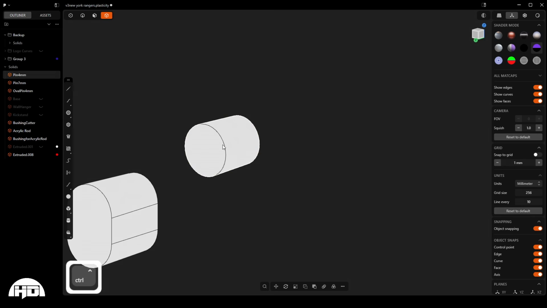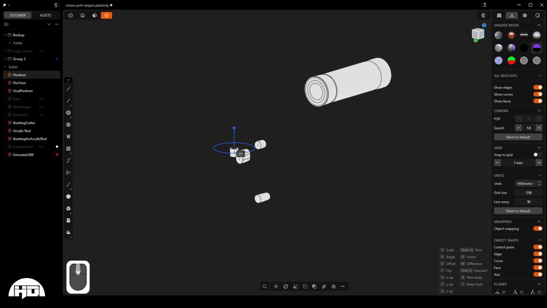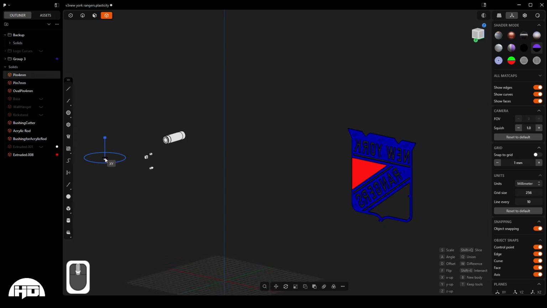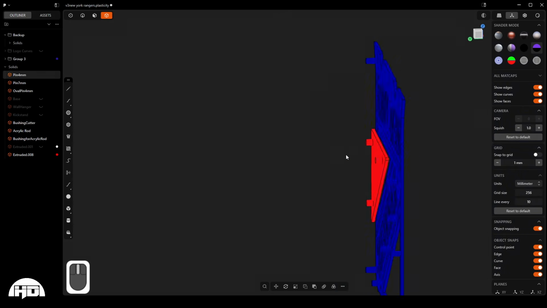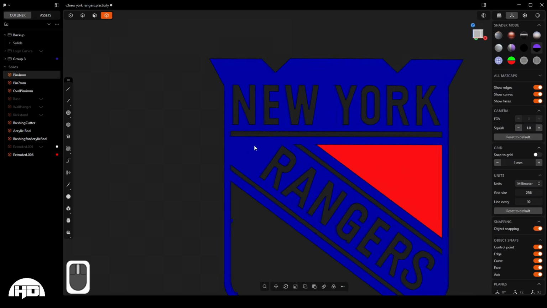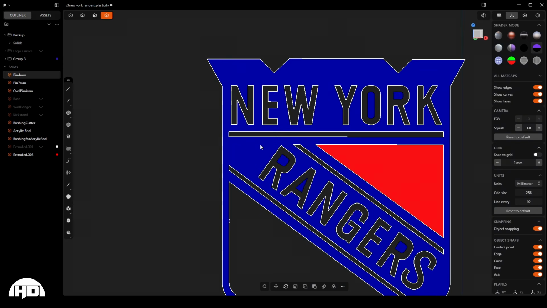We'll click that again, Control D, and Delta. Click here. And then what I usually do is I will go ahead and just hover over. We can see that we need to flip it. F for flip, Q for Boolean union. Click, right click, click, right click, click, right click. Escape. That easy. Just super quick, very efficient.